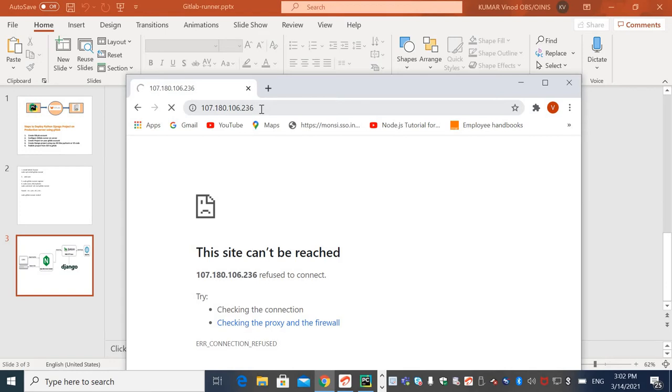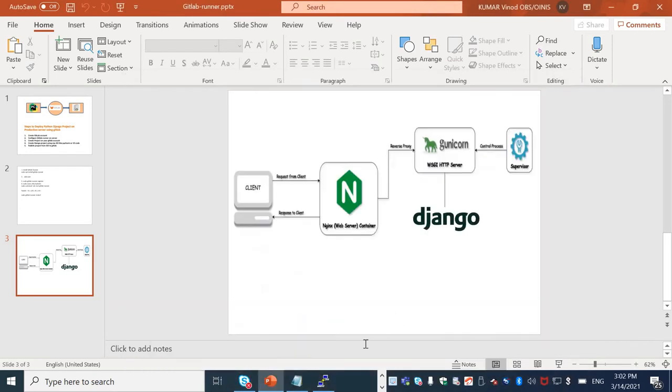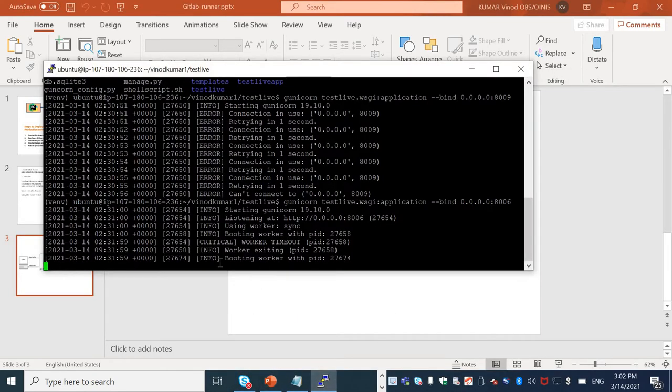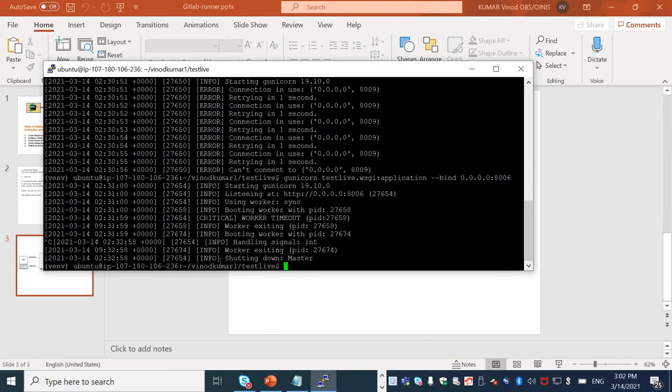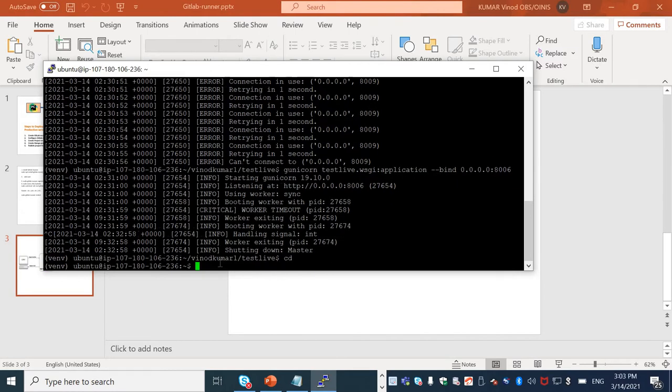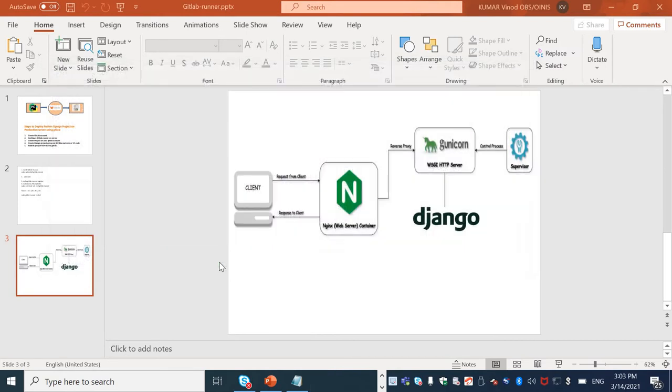So we will perform this task with Nginx. So first of all, let me quit this process and exit from my virtual environment.